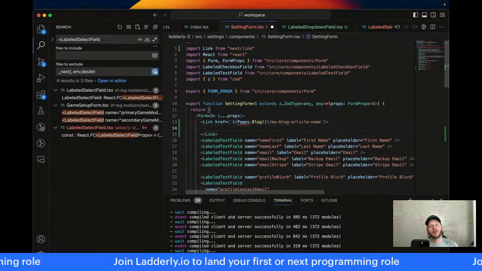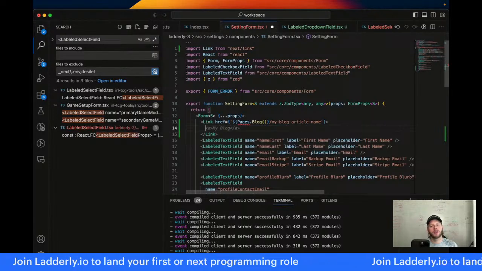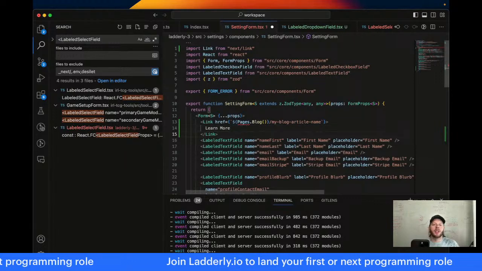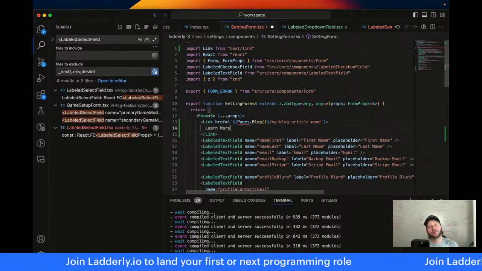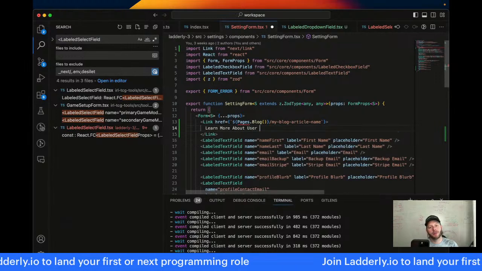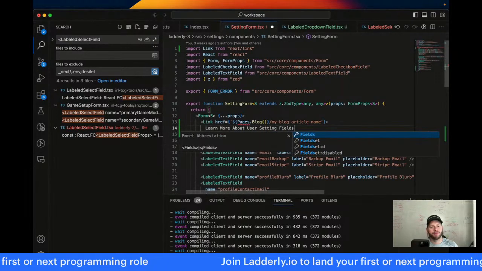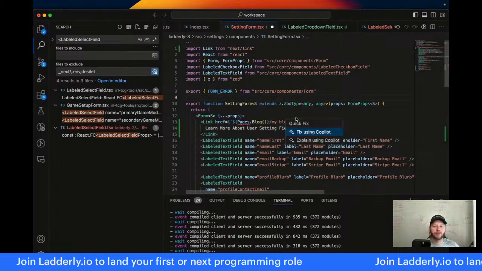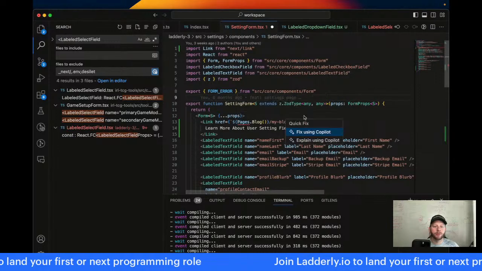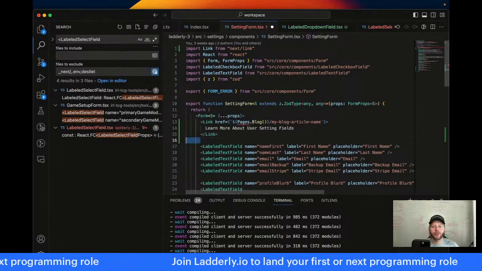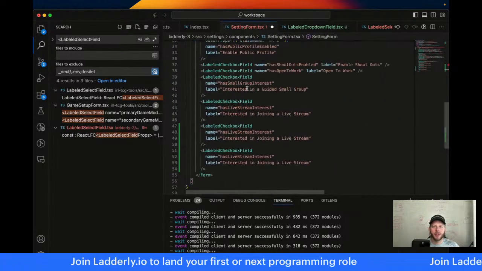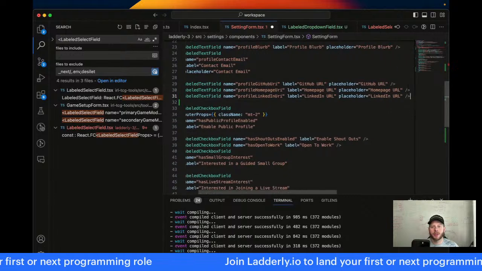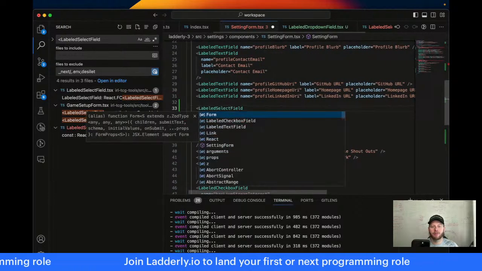Here, this will say learn more about user setting fields. Let's leave it like that for now. And then coming down here, probably above the checkboxes, we'll have this select field by itself.